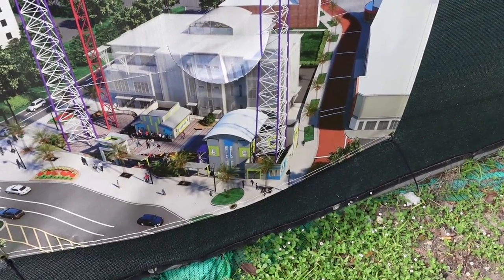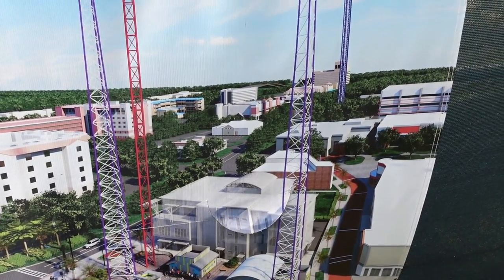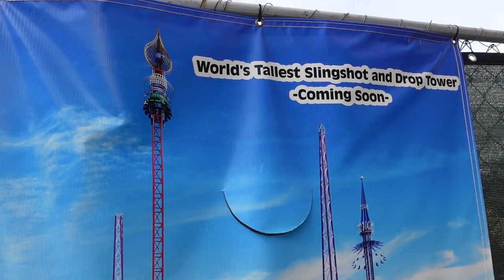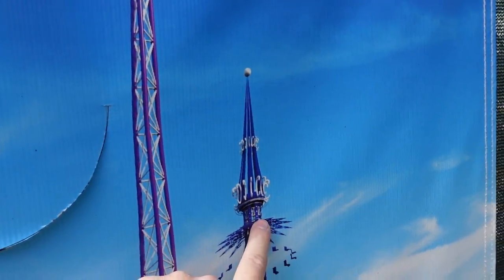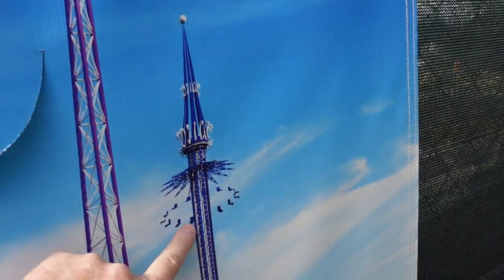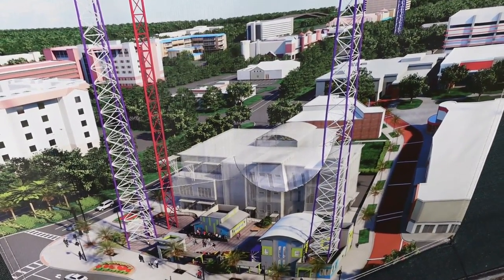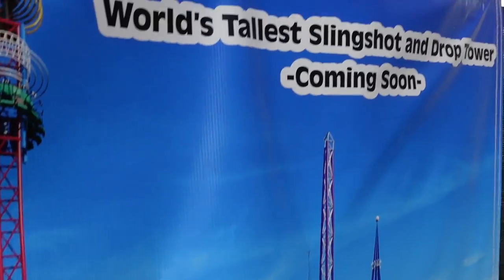So you can take a look at how tall these things really are. And there's a three-story building right there. And we just keep going and going and going. And oh my God, when's it gonna stop? All right, so there we have it. To your right-hand side here, we have the Starflyer, which the top of the spire here is 450 feet. Where you actually go on the swings is about 400 feet in the air. Two of the other items are currently under construction, and you can see that they are literally under construction as we're here today.